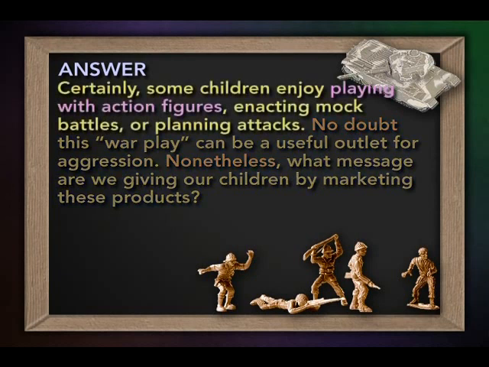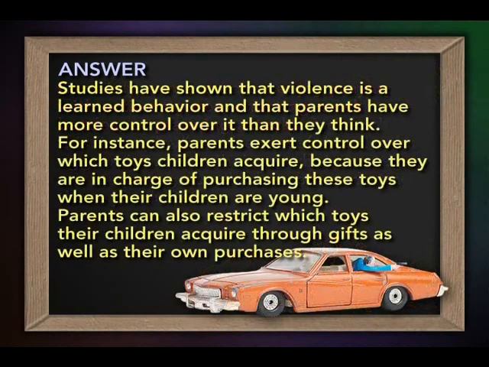Further, I just want to point out that playing with action figures, enacting mock battles, and planning attacks are three parallel phrases. Next paragraph. Studies have shown that violence is a learned behavior and that parents have more control over it than they think. For instance, parents exert control over which toys children acquire because they are in charge of purchasing these toys when their children are young. Parents can also restrict which toys their children acquire through gifts as well as their own purchases.